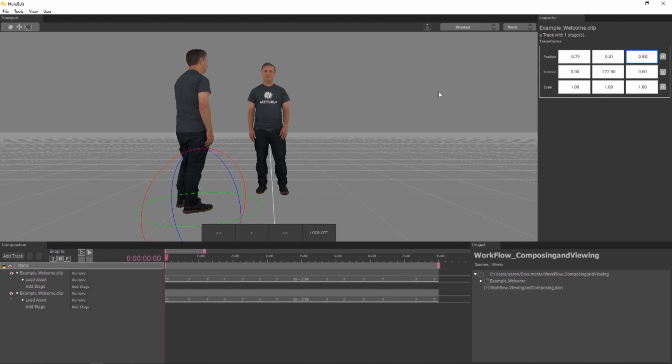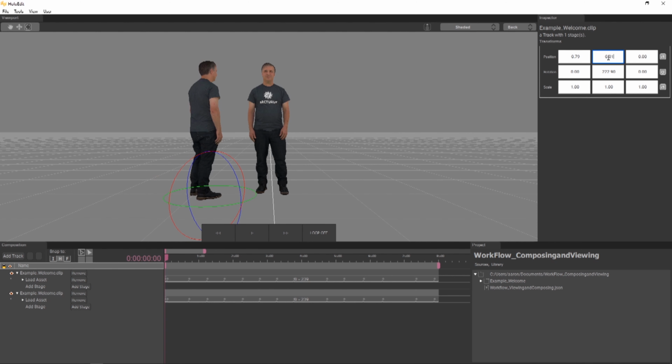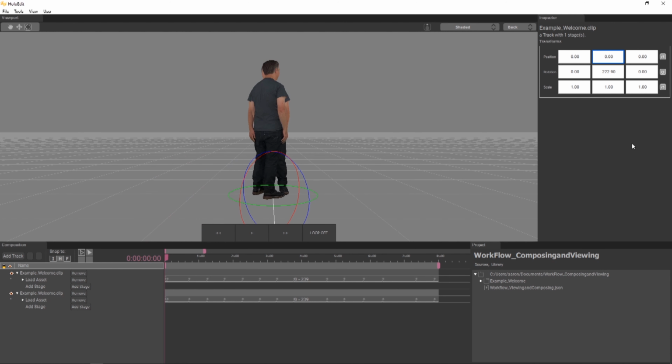Instead of selecting each box and manually setting the value back to 0, there is a reset button provided, following each of the row of transformations. Click the reset button to zero out all of the object's transformation values and return the composition to its origin. You can remove the second track from your composition by clicking the Remove button along the top line of the track aligned with your clip's name.